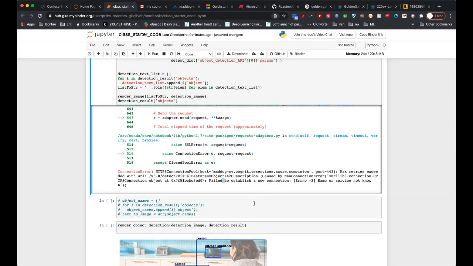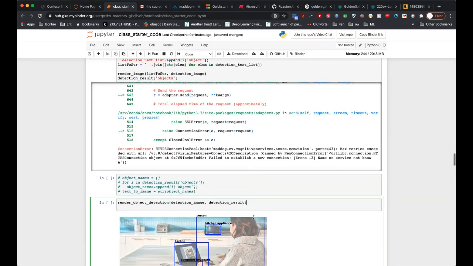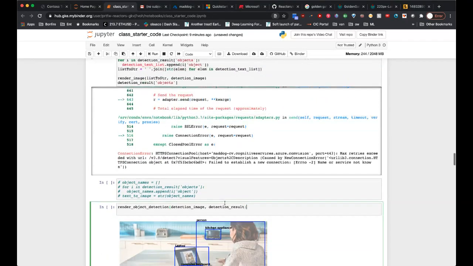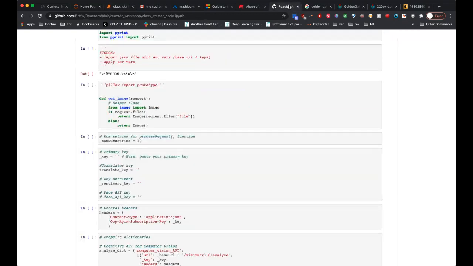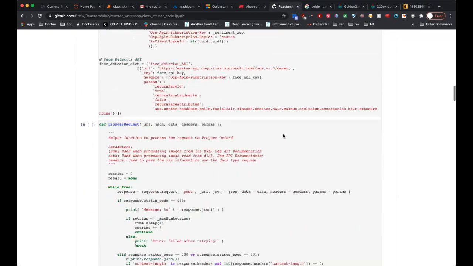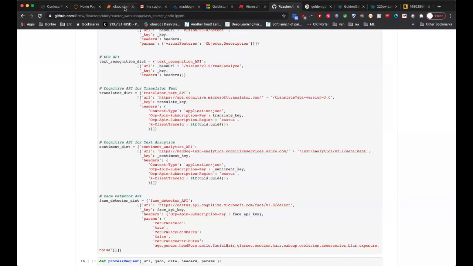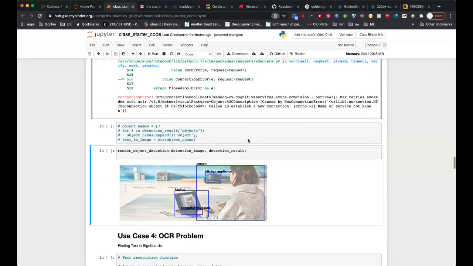So I am going to show you what the result will look like. You would expect to see something like this. And if we look at potentially the code here, actually there's no code here, so we won't get to see that, but that's okay. This is kind of what the result will look like, right? It will identify where the items are and also what they are.